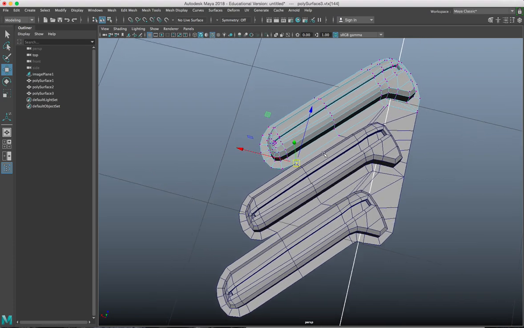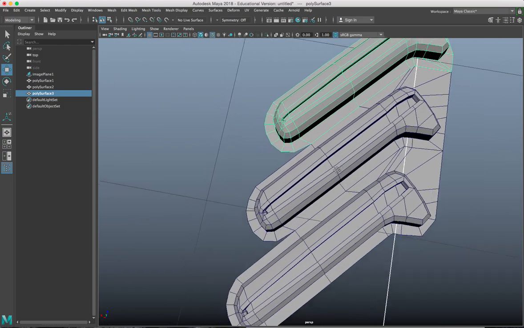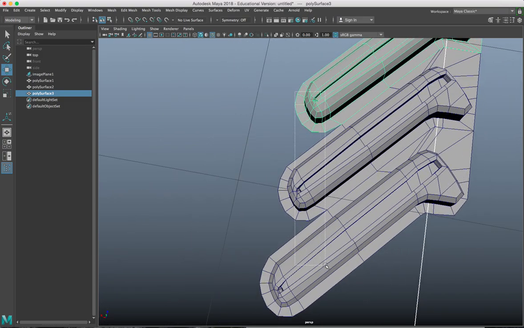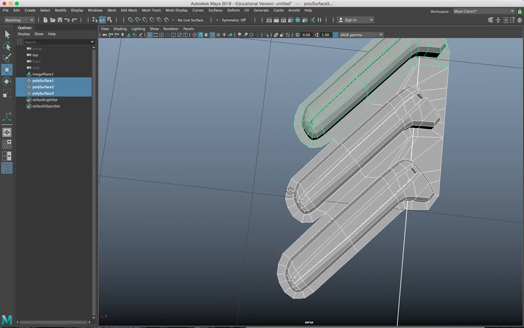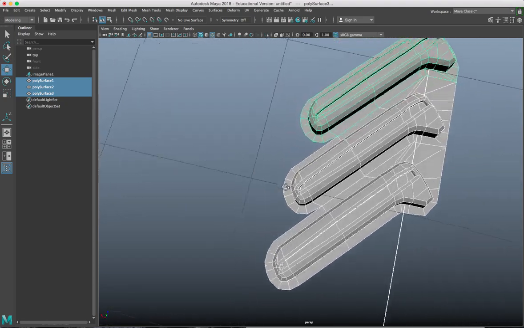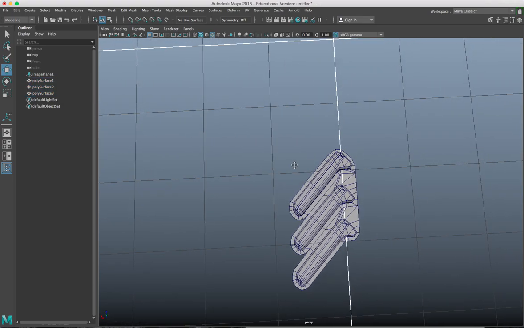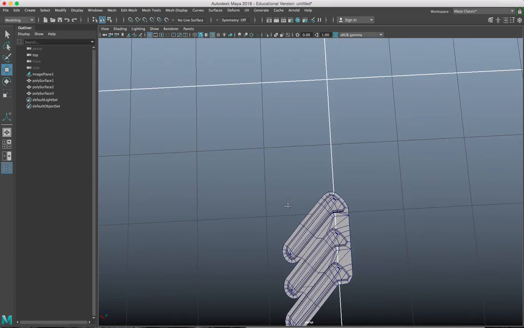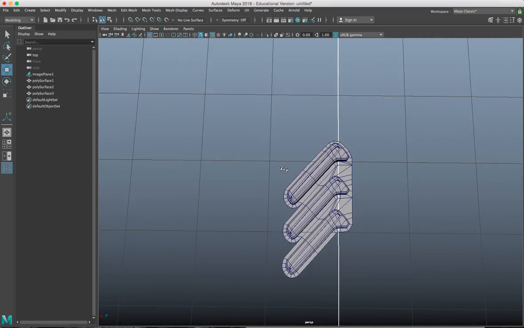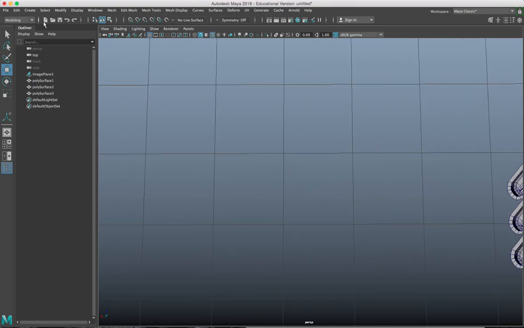Now, what I'm trying to eventually do is create an object that is going to be combined, and the faces and the vertices are going to be merged together. I'm actually going to redo the same exact thing, but with a polygon cube, because I know that the tutorial is going to be a little bit longer, and I'll come back to this later to show you what that's going to look like.